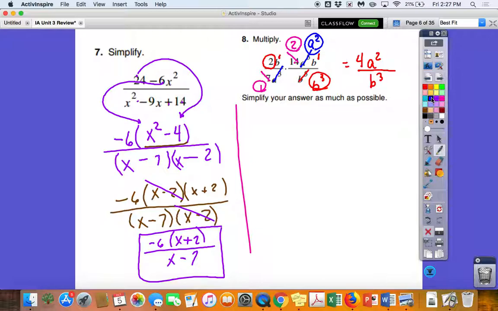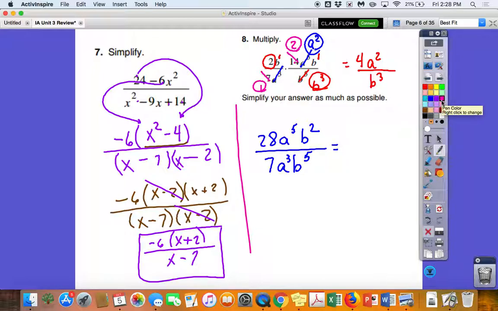Now, if that just makes your head hurt, what you can do is go ahead and multiply it together, which means you squish them up. So 2 times 14 is 28, and that would be a to the 5th, if I'm trying to read through that, and then that would be b squared. In the bottom, you're going to multiply straight across. That'd be 7, a to the 3rd, b to the 5th. I think I did read that right.